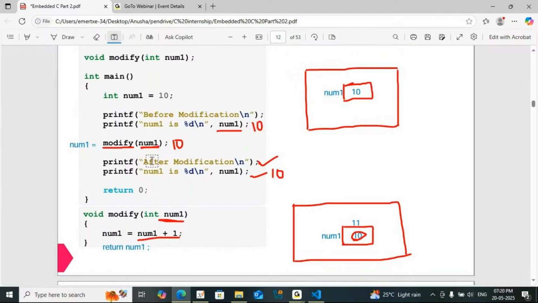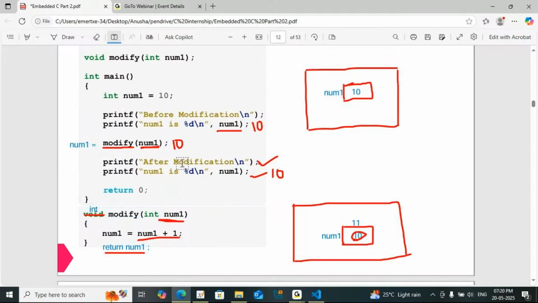Now please understand another drawback. Using pass by value method, I can return only one value, and I can update the return type to integer. As I'm returning something, I'll update the return type to integer.